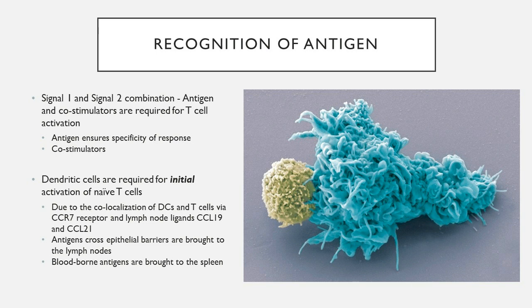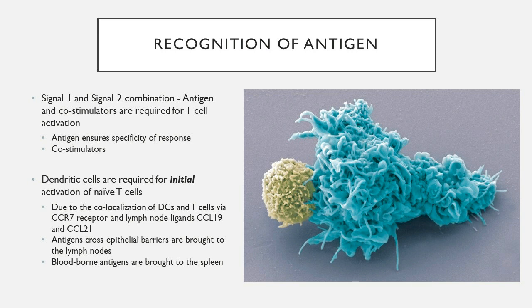Now, to activate naive T cells, dendritic cells, as I keep saying, are the primary antigen-presenting cells. There's a few reasons for that. There's some minor reasons, like the fact that they display the most diverse array of pathogen-associated molecular pattern recognition receptors, like toll-like receptors. But the primary reason is their migratory habits and their ability to go from the site of an infection, process the antigens, and then migrate to the peripheral lymphoid organs where they can concentrate in areas of high amounts of T cells. And it's due primarily to the chemokine receptor CCR7.